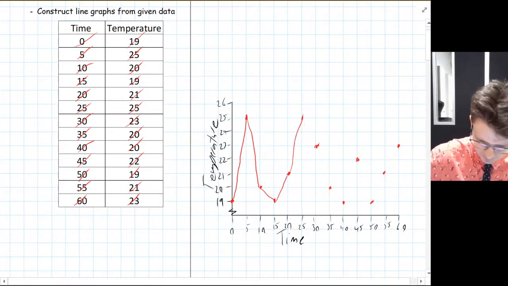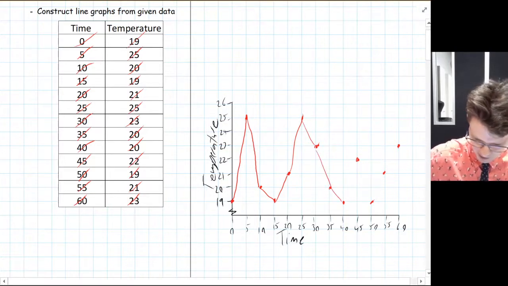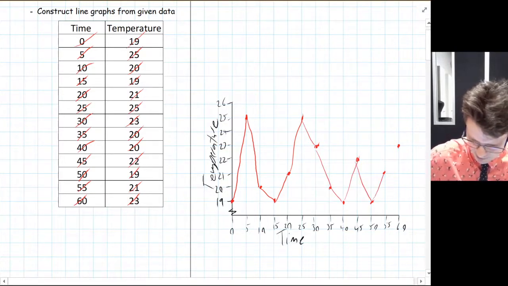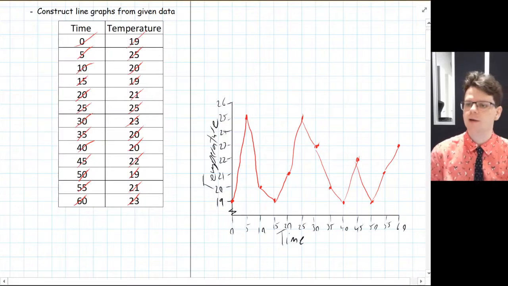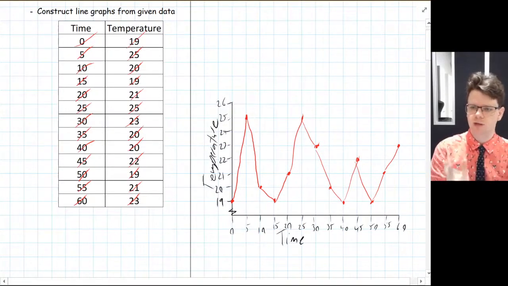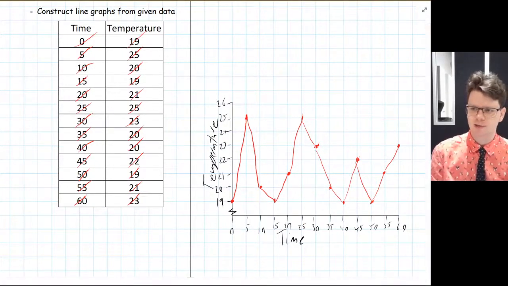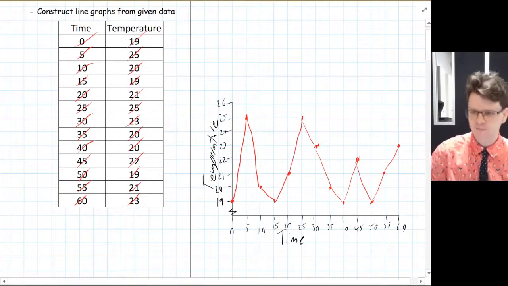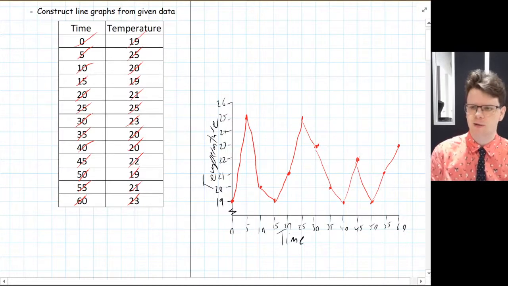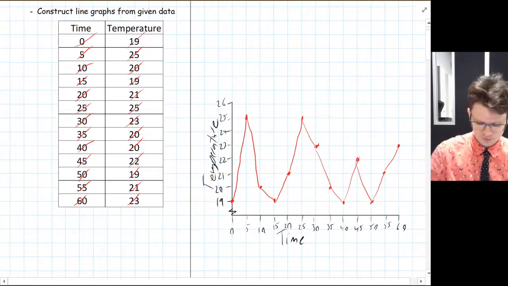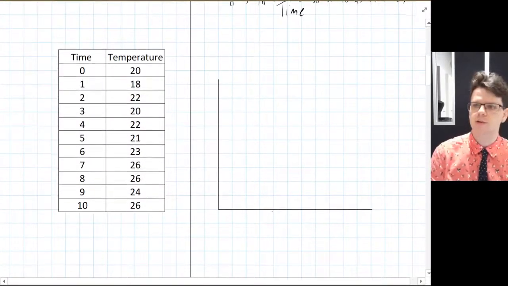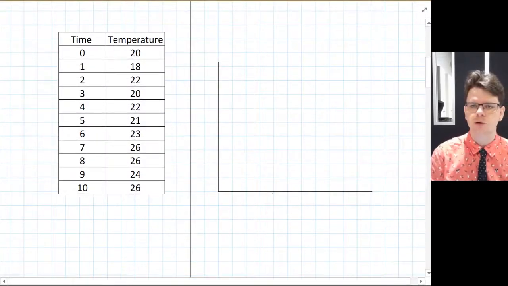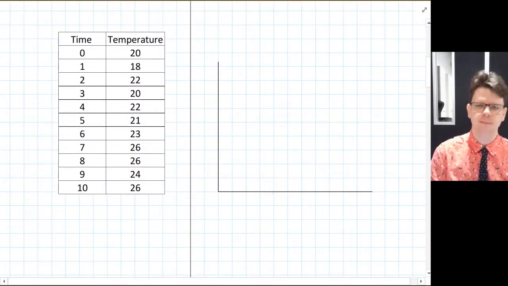If you've got a ruler, it will make for a much neater experience, but otherwise, try to make sure that you are just making sure they're as straight as possible. This one is probably the worst offender of my lot, so I'm going to rub it out. Using a pencil is always a great way to do that. Alrighty, there's my graph. Here's yours. So there's your data. Make sure you go through and have a go. Plot it all out.